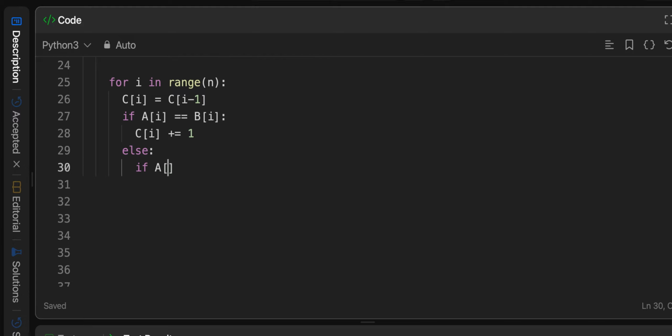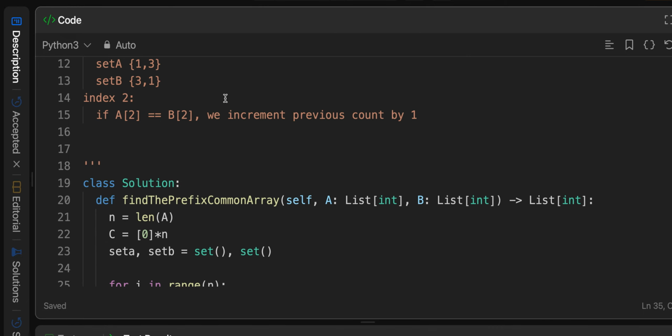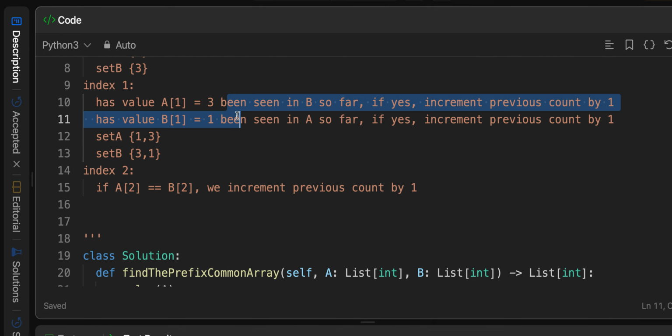If A sub I in set B, well, we can increment it. C of I plus equals 1. Same thing for B. If B of I has been seen in A so far, then we can increment that C of I as well. Okay, so that's basically these two lines here.